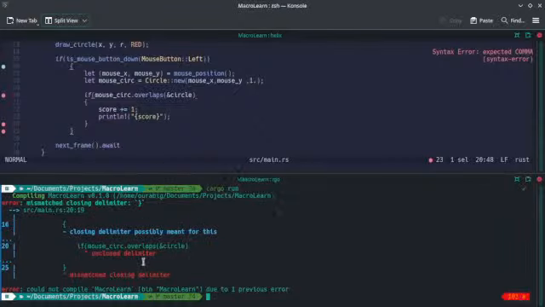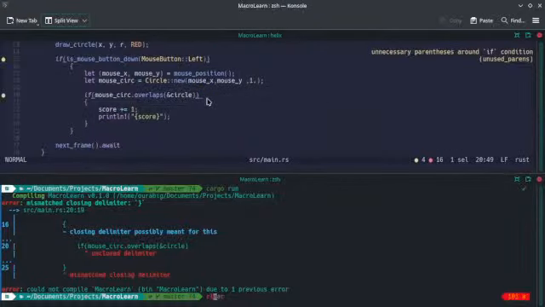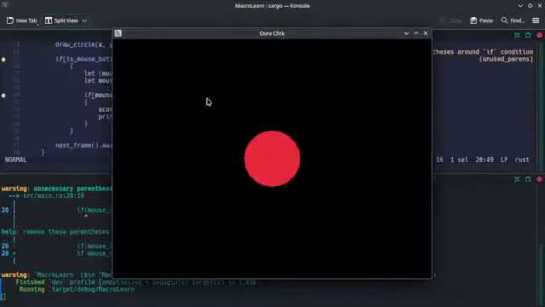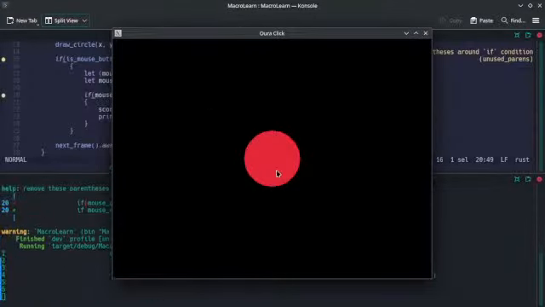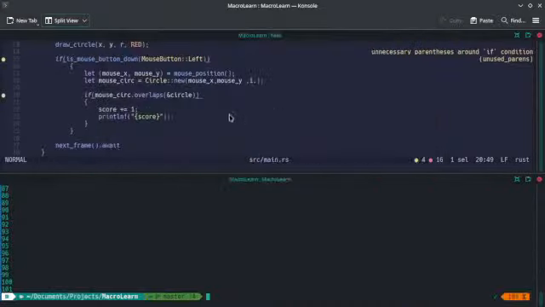Another problem. Unclosed delimiter. Oh yes, I forgot to close it in here. So clear again, and just cargo run. And we have it. And yes, but each one, oh, it's when I start clicking in there.